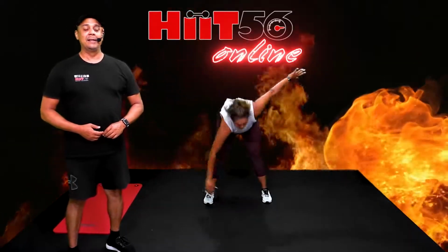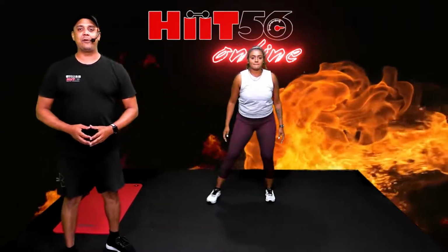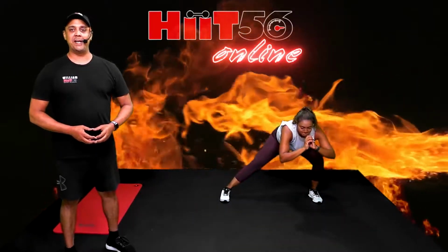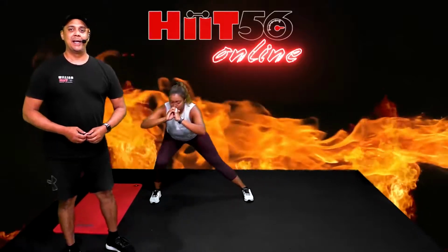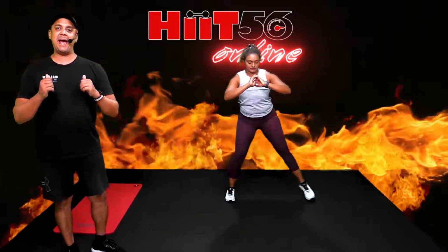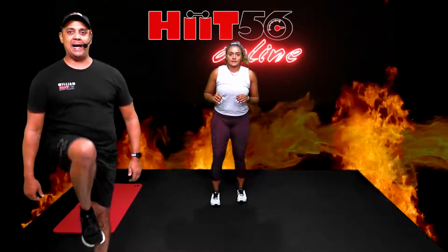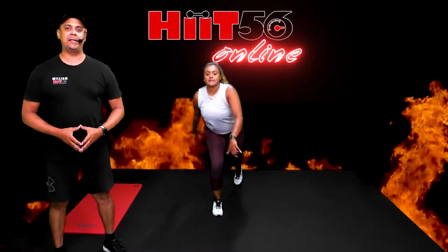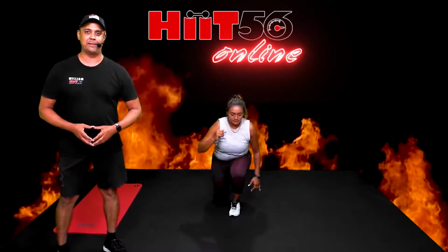All right. Let's take it out to the side. Give you a lateral lunge. Alternate at the top. And take it back. Reverse lunge with a high knee. Really drive that knee up, guys. We've got a move today that is going to utilize this motion.